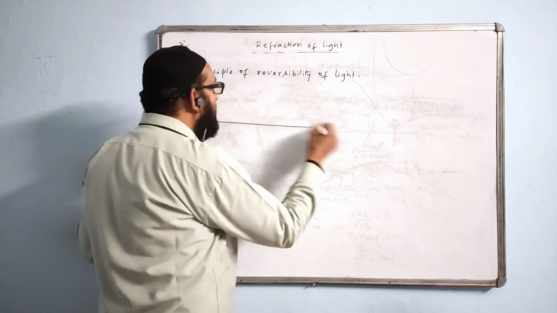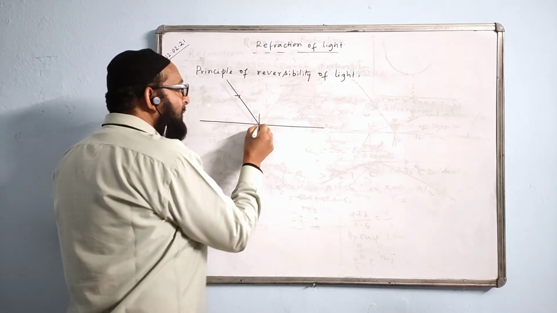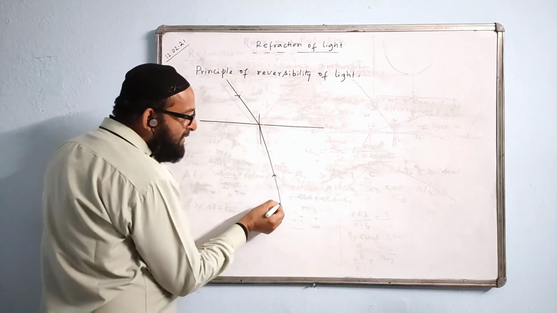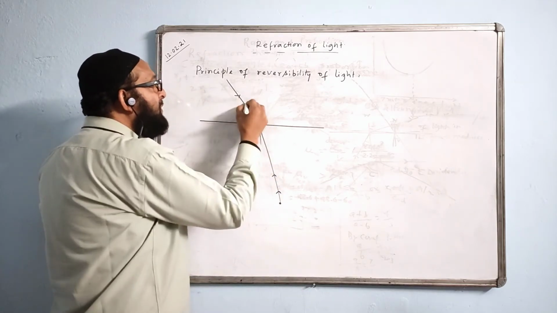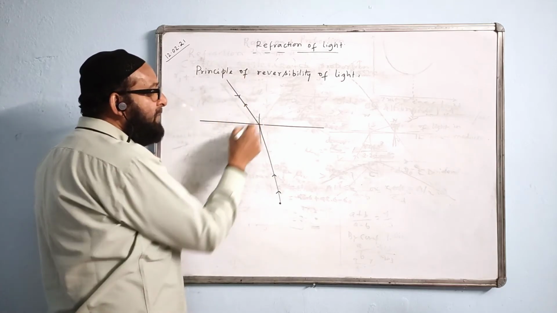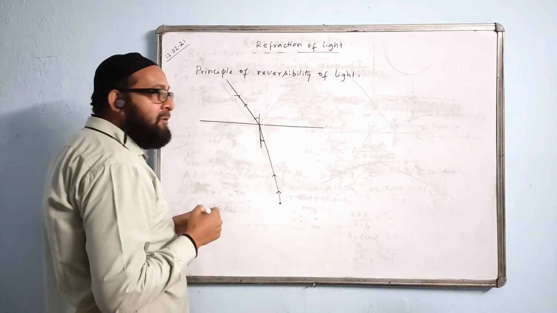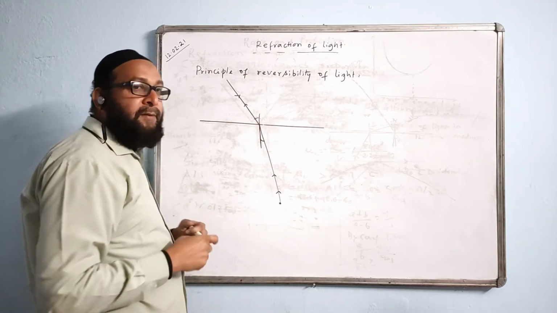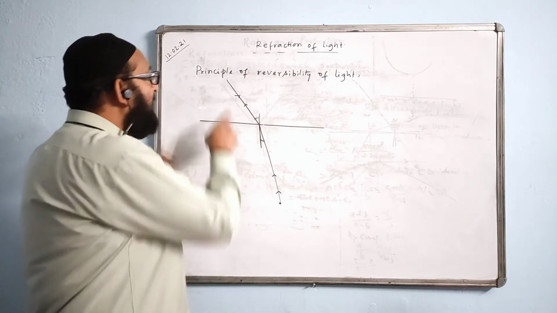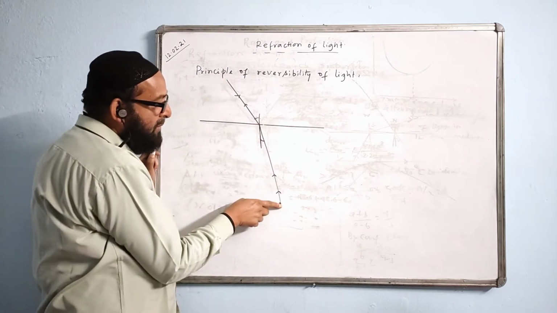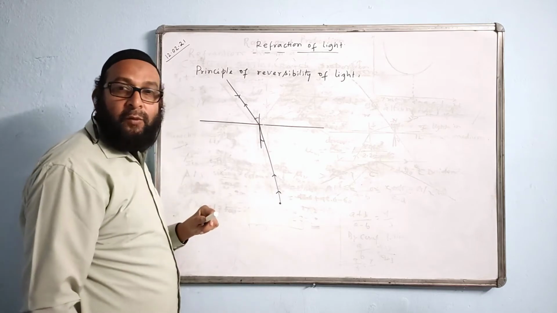I will show you the diagram like this. Suppose the ray of light starts here, then it's bending like this. Now if the ray starts from this same point, then it will follow the same path. It will not be having different angles. These two pair of angles will remain the same. So this principle is called principle of reversibility of light. The path of ray of light is reversible. If here is the object, here is the image. If this is the object, here is the image. Just a reverse. Reverse is always true.